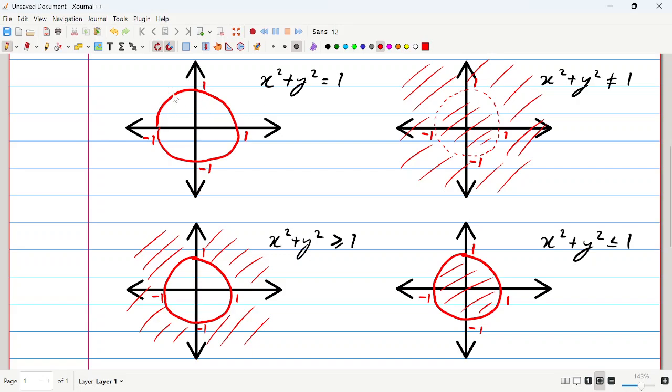So here, it's just included exactly on the line of the circle. So the exact circle is the domain of that function. If we come, you'll understand it later. But for now, this is actually how we draw the circle where we have x squared plus y squared equals 1. The next one is x squared plus y squared is not equal to 1.